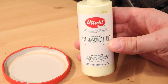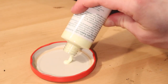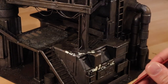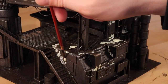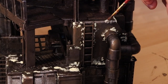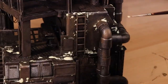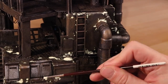Next I'm going to use some masking fluid. This is normally used to block out areas in watercolour paintings, but I'm going to use it to get a cool chipping effect. I put a little bit of this masking fluid in my palette — and this stuff smells terrible, I was not ready for this. Then using an old brush, I apply it all over these gang box pieces, on specific areas that I felt would get the most weathering — edges, corners, things like that. I try to make a random pattern and apply it where I think it would look good. This is kind of hard as you're working in the negative: all the areas that are covered now are going to be the pieces that are rusty later, so it's a bit of a challenge to get yourself to think that way.